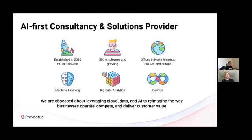Thank you so much. A quick overview of Provectus. We're obsessed with generating value from data through artificial intelligence and deploying it to the real world. We work on the hardest problems in the world, like simulating turbulence in supernova explosions using deep learning models, or predicting binding sites for protein-peptide interactions, as well as on applied AI solutions, for example, computer vision-based disease screening or intelligent document processing for healthcare and insurance industries.